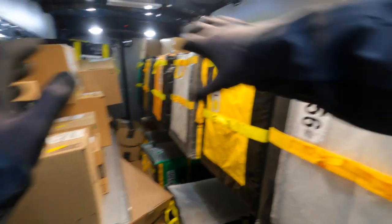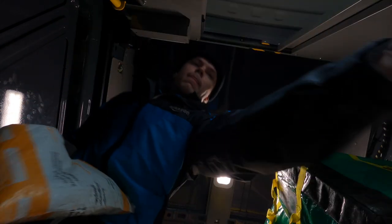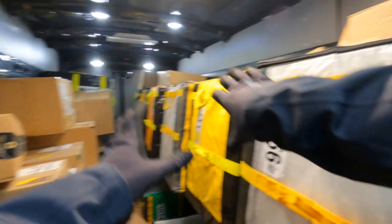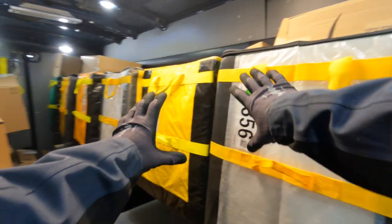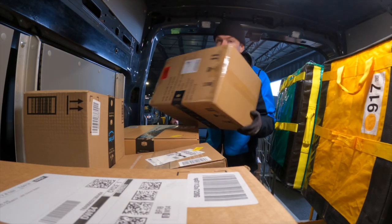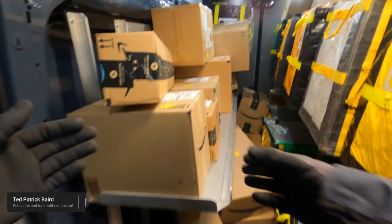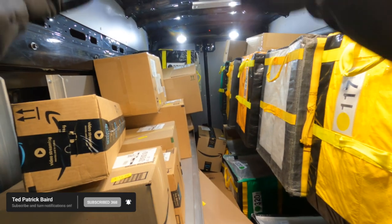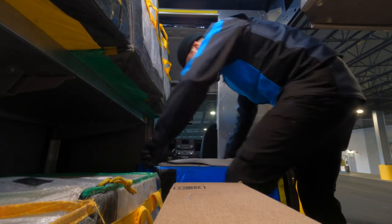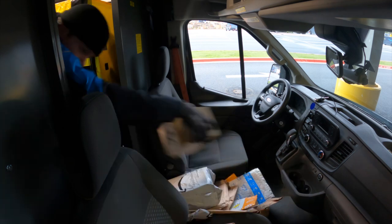We are given 15 minutes to load our van. I've got my van organized now — all the totes are on the right-hand side, which will contain smaller envelopes, plastic bags, and smaller boxes. Anything that doesn't fit in the totes on the right goes on the left side — that's the oversize section. The oversize packages are crucial to organize because shuffling through 30-plus boxes at each stop will slow you down. I put my first stops up front, and as I get towards the end of my day, I go towards the back.